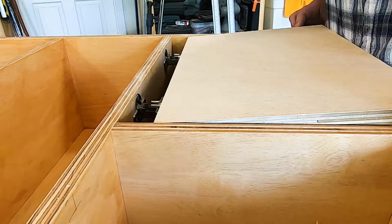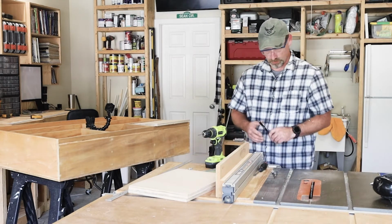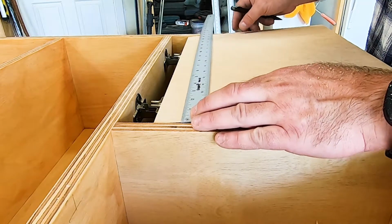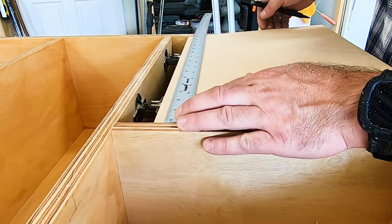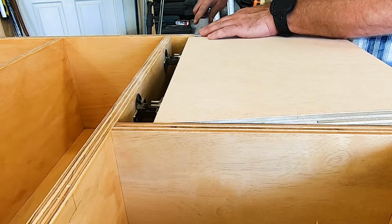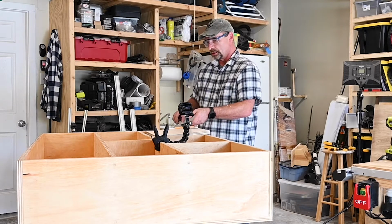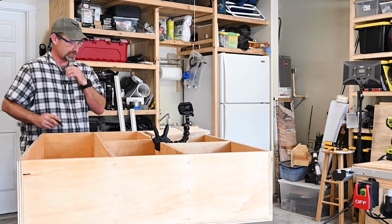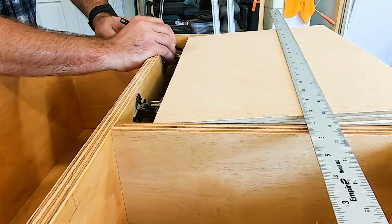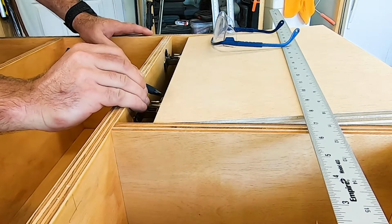We're just gonna kinda mark where we need those holes. Yeah, about a 16th on this side. About a 16th on this side. And what's nice about these is we can adjust them as needed. So what I'm gonna do just to make it easy for myself is mark on the top here about where the center of those screw holes are for the hinges, and then we'll transfer it down.